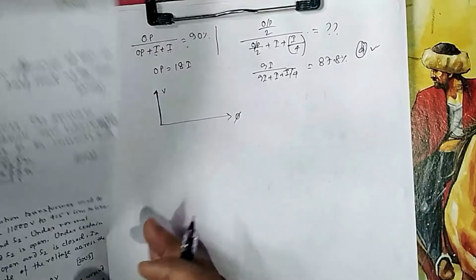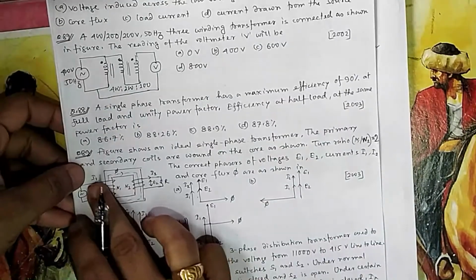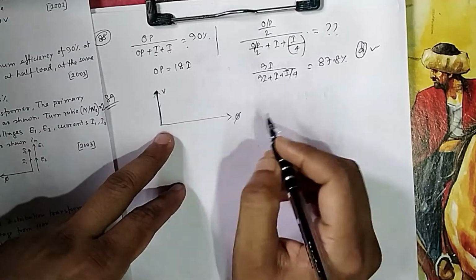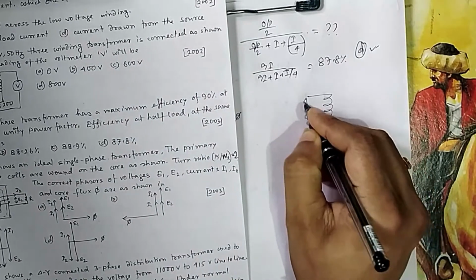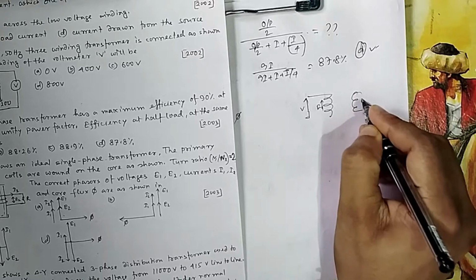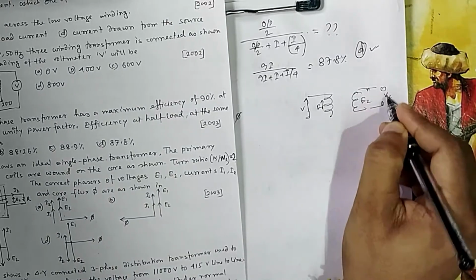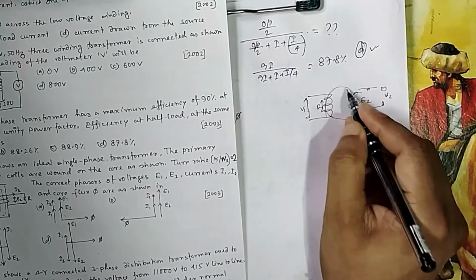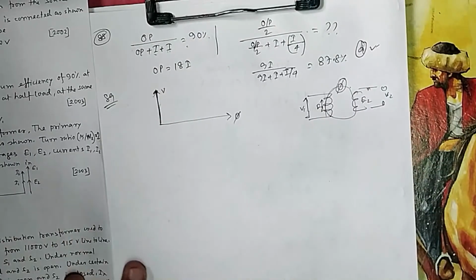If I take it as ideal, there is no loss, so the entire V is coming here. Otherwise, V minus this drop will come here. The voltage induced here is E1, the voltage induced here is E2, and your terminal voltage is V2. E2 minus this drop equals V2, and V1 minus this drop equals E1. Both E1 and E2 are generated due to this flux phi, by electromagnetic induction.